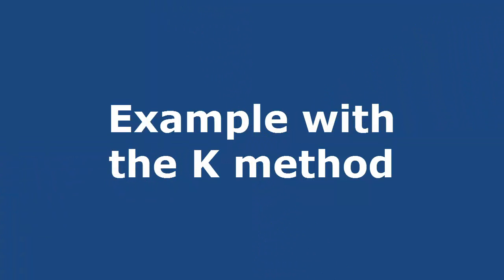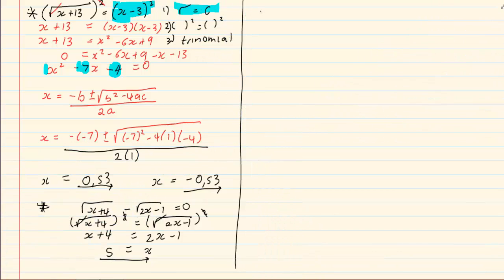The next method that we are going to discuss is the k method. Now the k method you would use when you notice that there is something that is repeated constantly. In other words if I had to square both sides I would end up with a to the power of 4. If you're going to end up with any equation where a is higher than the power of 2 you need to stop and find a different method. In this case we're going to use k.